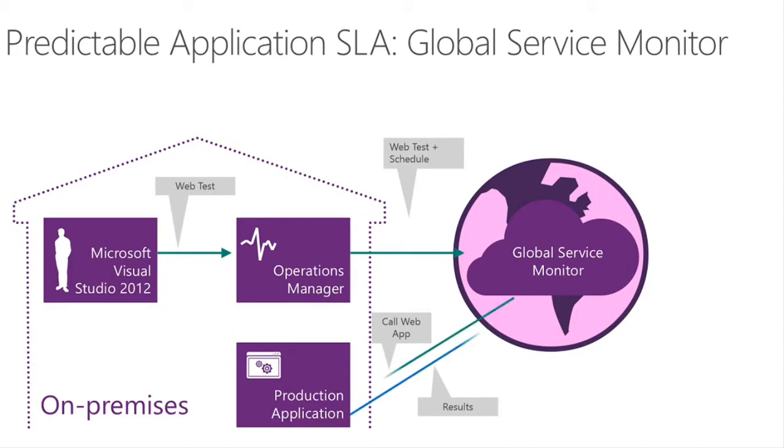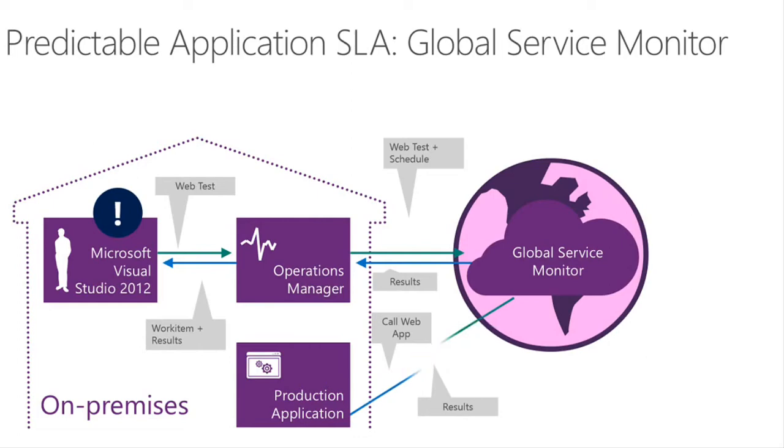network. And this capability ensures the broadest set of data to assess the health of an application and when intervention is actually necessary. When Global Service Monitor returns either an exception or response times that trigger an alert in Operations Manager, Operations Manager can schedule a work item to be added to the developer's queue to be addressed by that developer. I mean, this level of integration helps to accelerate issues to resolution and also achieve SLAs.